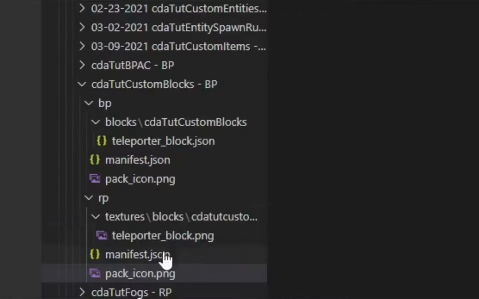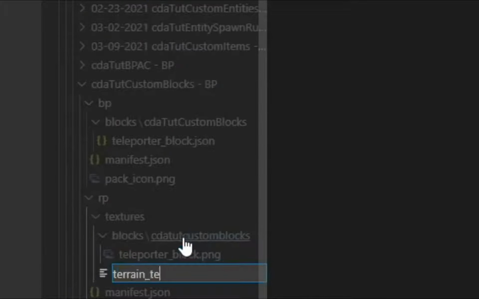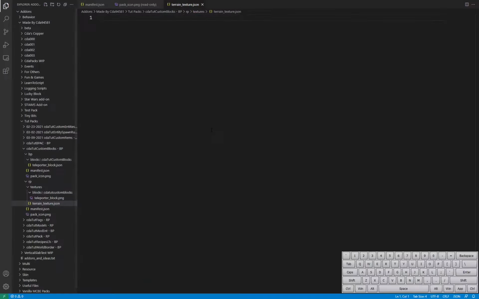After you've had that completed, you now want to go back to the textures folder and create a file called terrain_texture.json. Inside this, set a resource_pack_name to something you like. I personally like to use my namespace, so we'll do that. And then you need a texture name, and this you need to set to atlas.terrain. This tells the game it's a terrain atlas, so it's a texture atlas of all the different blocks, basically.